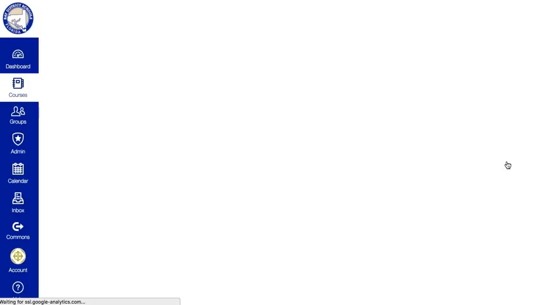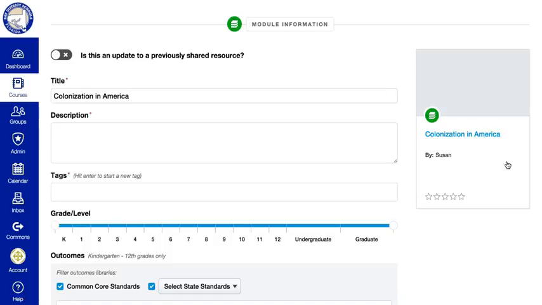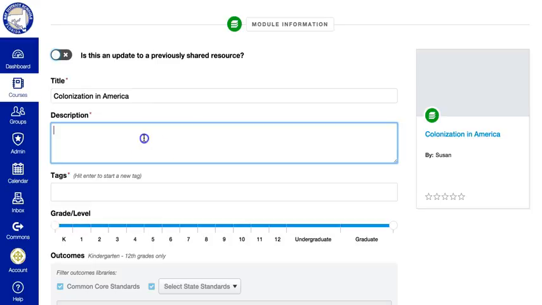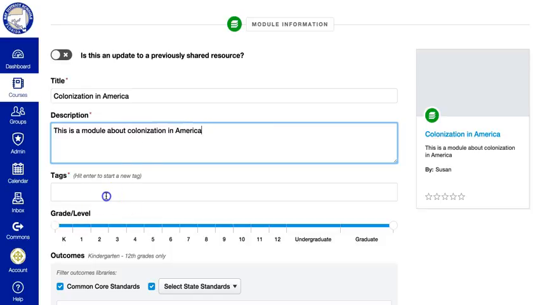When I do that, I'll be prompted to select different identifiers. So I can put a title to that particular module. I can put a description. I can put a tag so that it can be easily found later.